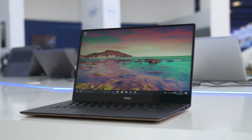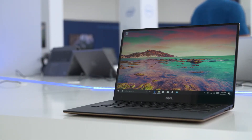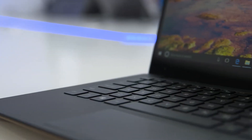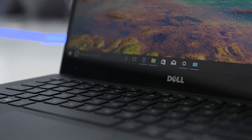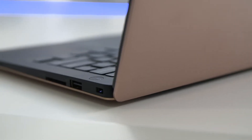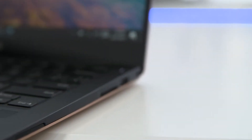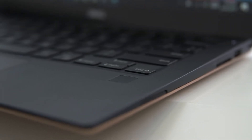None better to start with than the XPS 13 that we've got right here. So this is our most awarded product — it's been a huge success for us, and we've updated it with the latest 8th Gen Intel technology. Working with Intel, we have a dynamic power mode on here, with additional thermal sensors in the system that allows us to accurately measure the thermal performance, and when the user demands it, we're able to actually overclock the processor to get that extra performance. We're seeing a 44% increase in performance over 7th Gen in the previous version of the product.